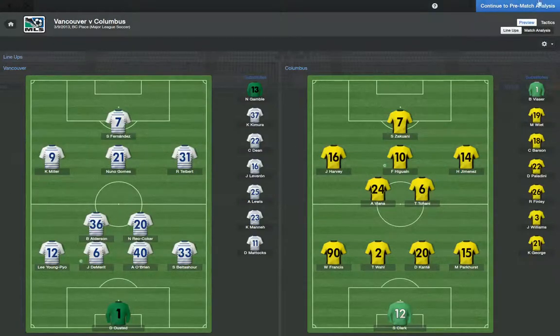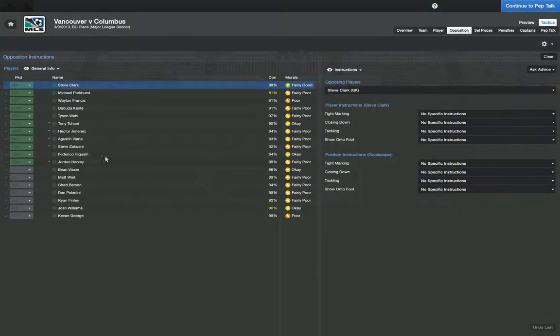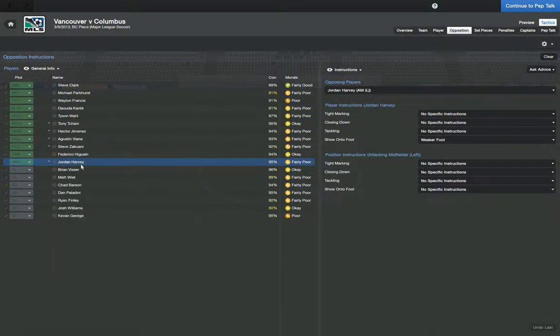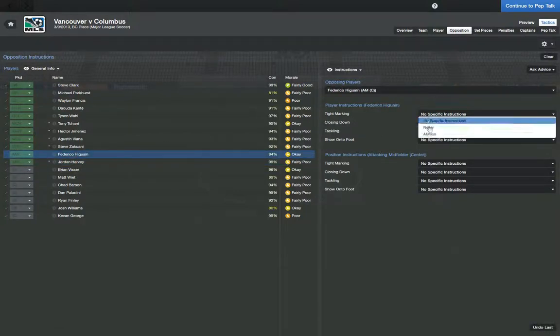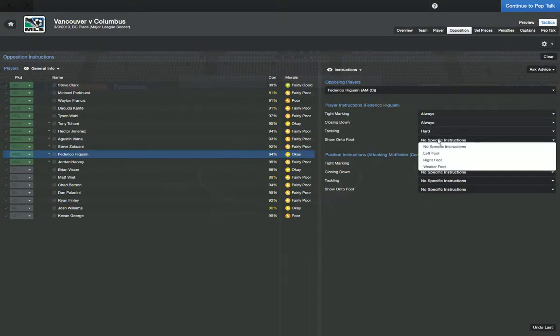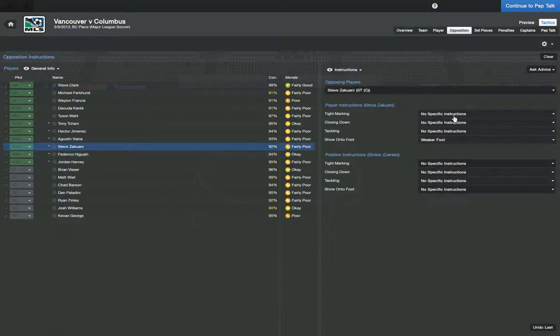Definitely going to want to keep an eye on Higuain here. Evenly matched, says pre-match predictions. Jordan Hardy's attacking mid? Seriously? Okay, that's hilarious. That is absolutely hilarious. All right, Higuain, we are going to keep an eye on him. Yes, we are. I think we'll probably choose to close. Zakwani is playing up front. That makes a lot more sense. A lot more sense.